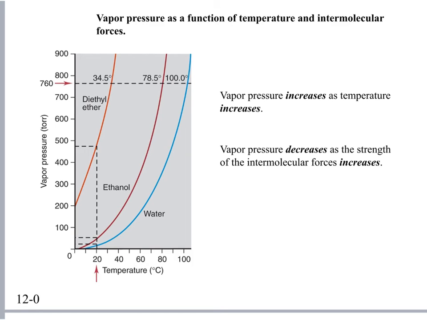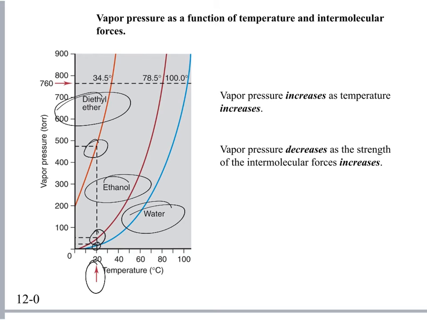This is an important graph because it shows you that different kinds of liquids have different vapor pressure profiles. So this red arrow is basically room temperature. What this is telling you is that at room temperature, water has a very low vapor pressure. Water evaporates very slowly. Ethanol, alcohol, evaporates much more quickly. Look, the vapor pressure is about twice as high. Ether has a very, very high vapor pressure. This is highly volatile. If you spilled some ether on the ground, even though it's room temperature, it would evaporate super quickly.